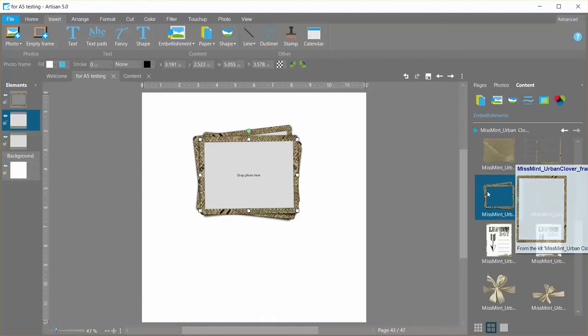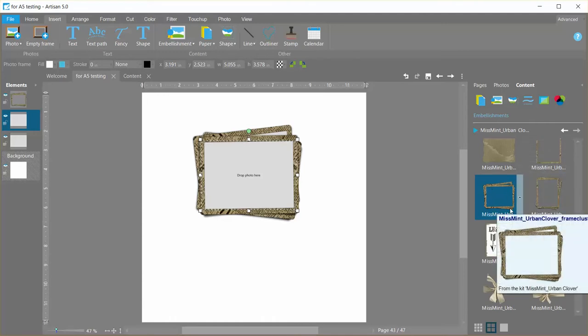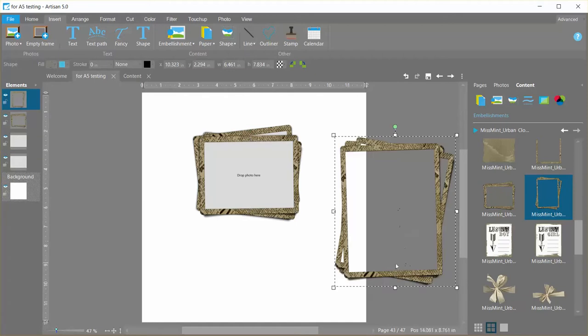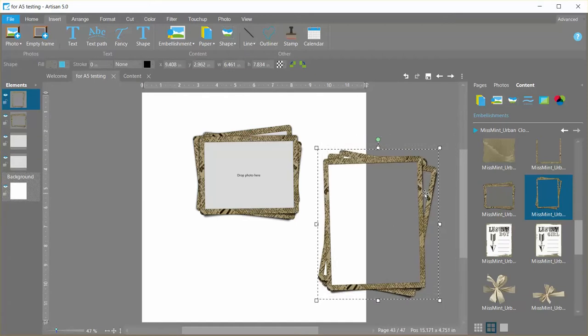So that's the frame that I pulled over, this second frame right here. Now if I grab this frame and I pull it over and I take a look, you can see that there are three spots that show, and if I sort of follow that angle around, oh, there's another spot right there that's going to show. But that photo is going to be the bottom one, and then this one will be the top one, and that third stack underneath, none of that hangs out, so you won't need to do a third photo below that.